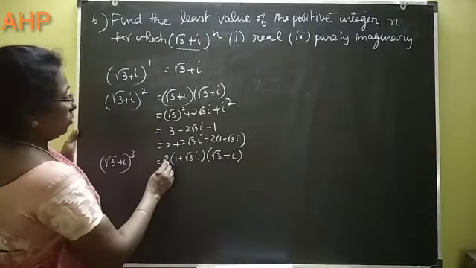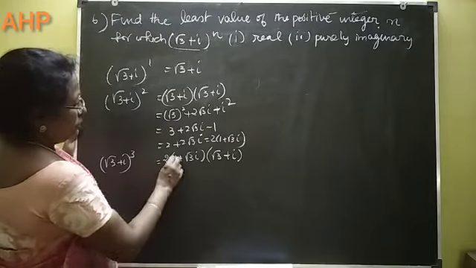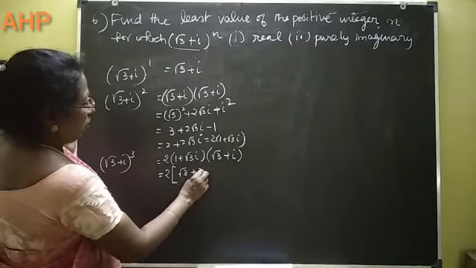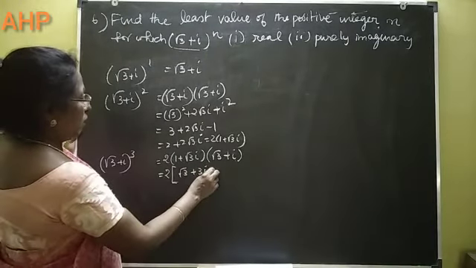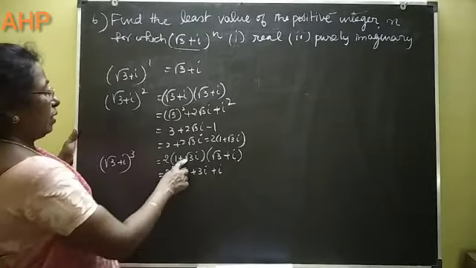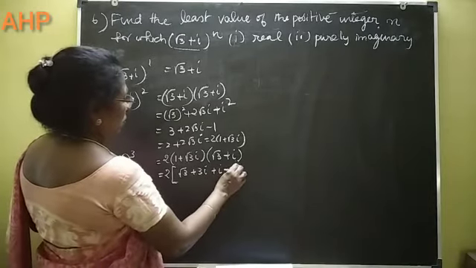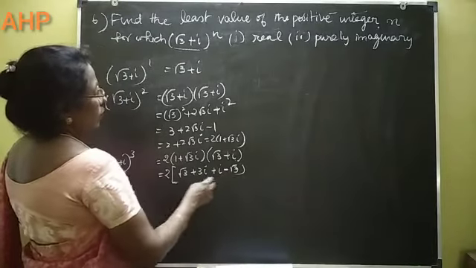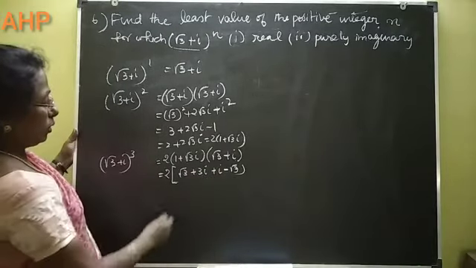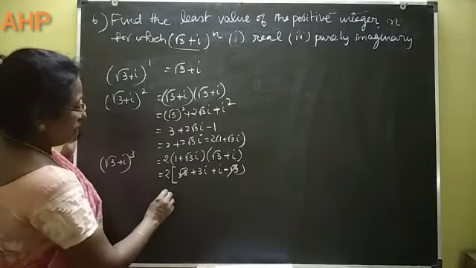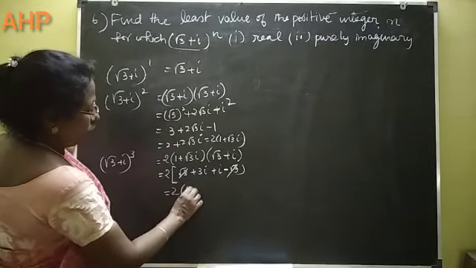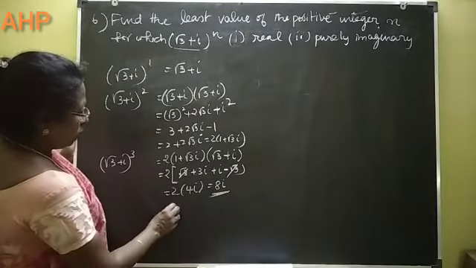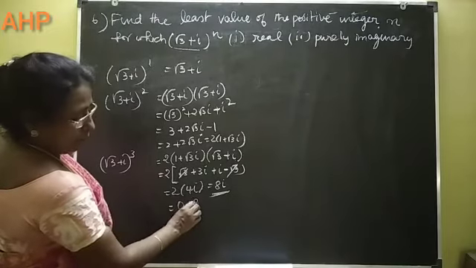So this is equal to, multiplying 2 outside, 1 into root 3, root 3 into root 3i, i into i, plus i into root 3i minus root 3, root 3i square we get, so minus root 3i. So root 3 gets cancelled. This is equal to 2 into 4i. This is equal to 8i. So this is purely imaginary. So this is going to be 0 plus 8i.